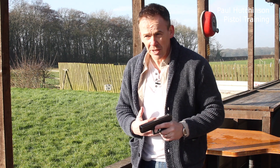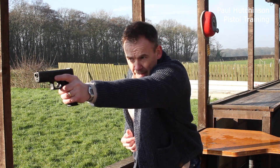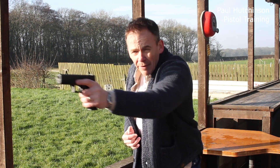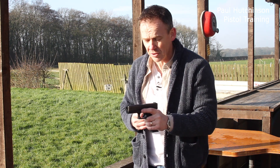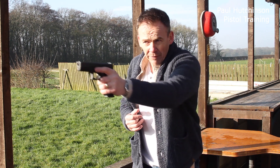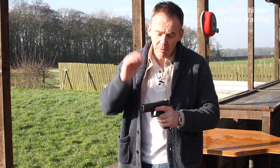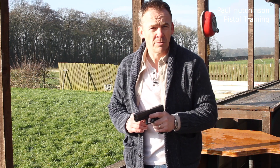So here we're in the CQB stance — forward straight into it, bend out, slight tilt just so I can pick up on my right-hand side. If I need to use that technique we discussed a few episodes back, a quick wink will ensure that my dominant eye picks up that front foresight as quickly as possible.